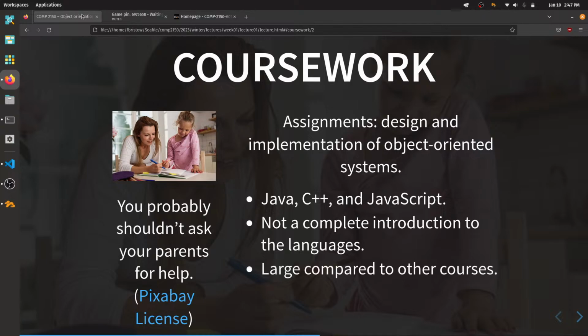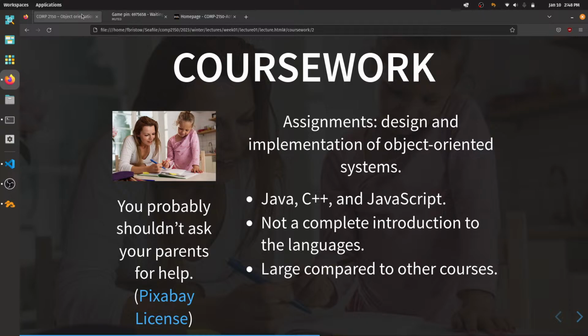The assignments that you're going to be putting together for this course, you're going to be looking at them and seeing them as pretty big compared to the other assignments that you've done in other courses. The assignments in this course, fortunately or unfortunately, kind of have to be big. They have to be big because the kinds of problems that you need to use OO, object-oriented programming, for require that you are looking at fairly large and substantial problems.